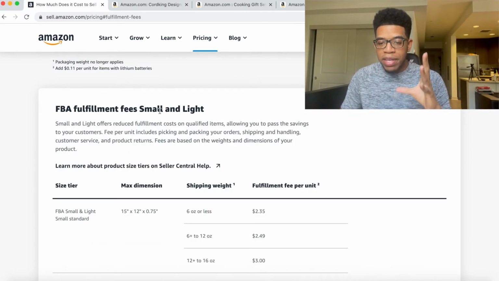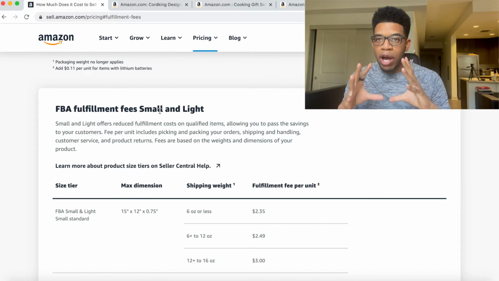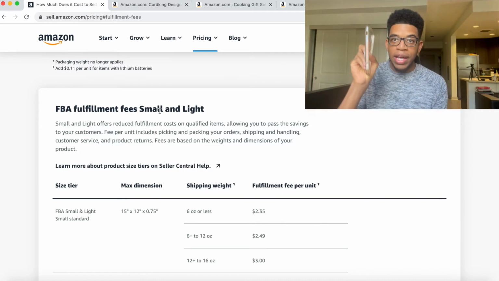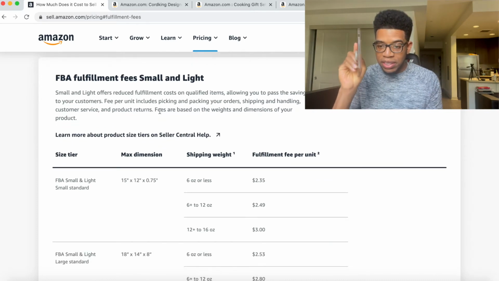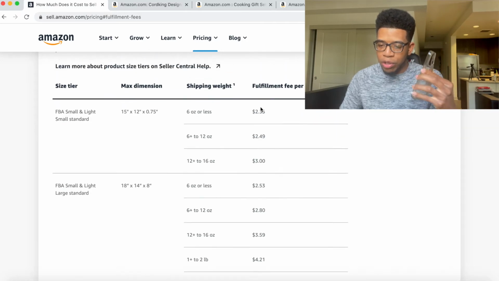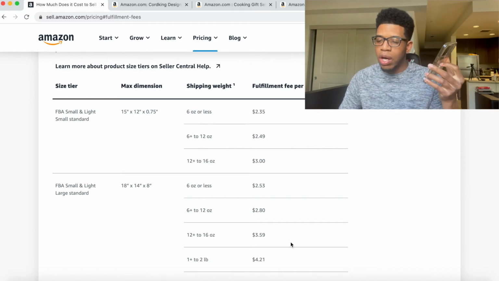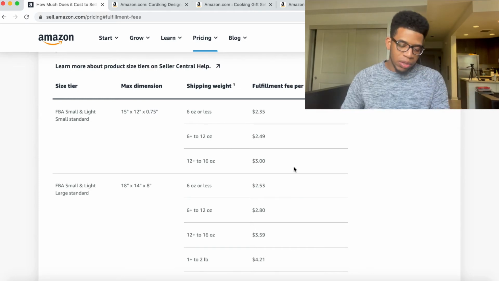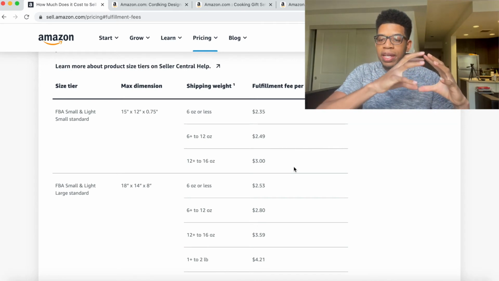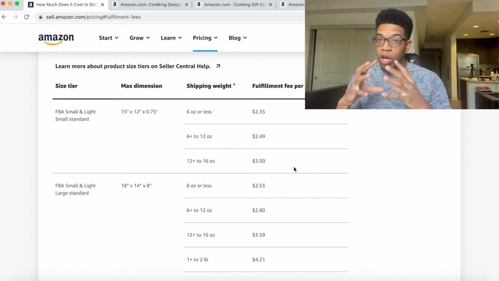And now we also have the FBA fees for small and light products. So this could be for a product such as this phone case. It's extremely small and it's extremely light. So what do these fees say? Basically, if we look at this list, we see that the prices are slightly less for items that are smaller and lighter. But once again, you're going to be paying relative to the price that you're selling on Amazon. I'm selling this case probably for $20 at most. And so the fees are less, but once again, it's going to be around 15%, give or take, of your overall sales price that you're paying in your fulfillment fees, as well as your referral fees.